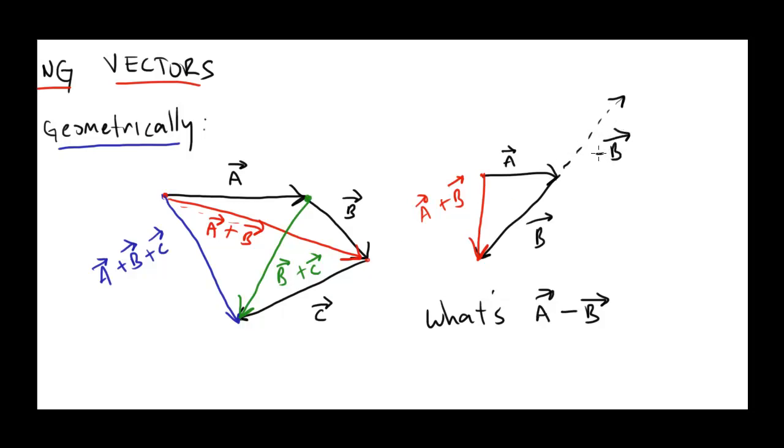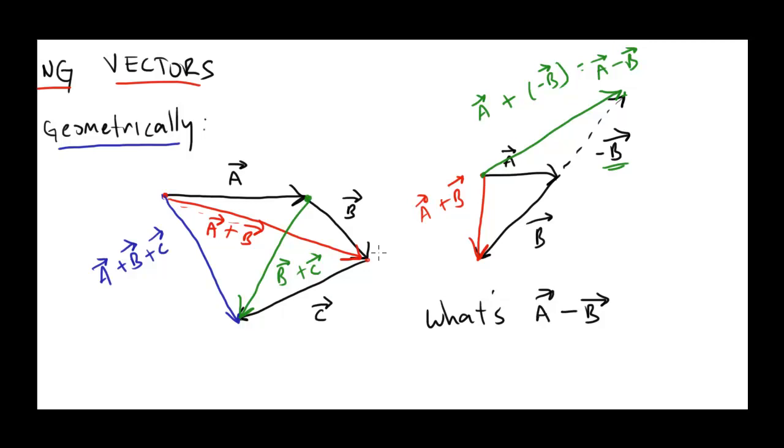It's the exact opposite, the anti-parallel vector. Same length, same magnitude, but exactly opposite direction. In other words, here's where A begins, here's where minus B ends. So if I were to draw that line, this would be A plus minus B. See, this is minus B, so I took A plus minus B. Of course, that's the same thing as A minus B.